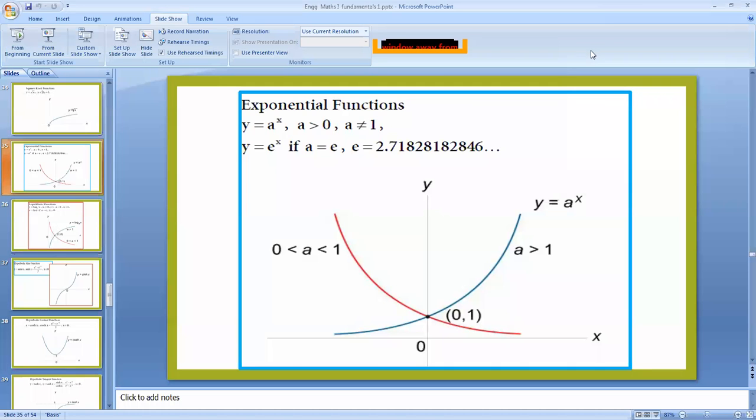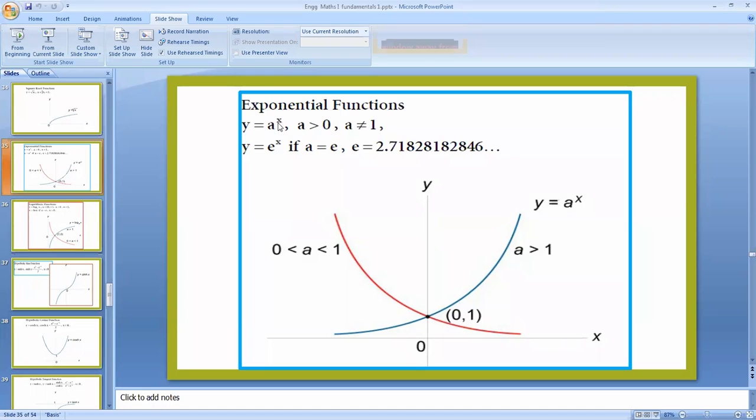Okay, see here. Now, you know, in the last lecture you studied various kinds of functions with their geometrical interpretation. But in this lecture, we will study the next kind of function with its geometrical representation.